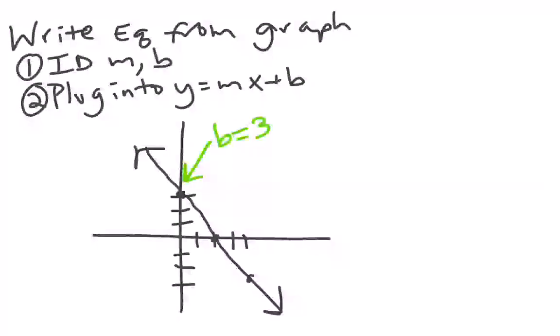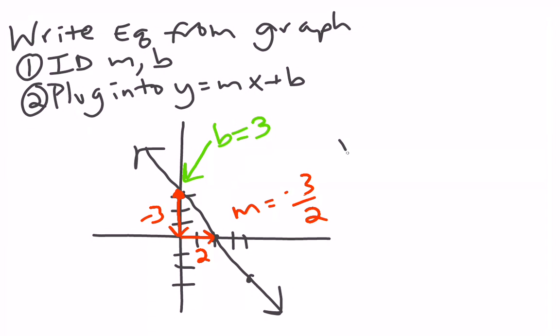Then we're going to find slope just like when we originally learned to do slope. So slope is rise over run. You can use any points. I've pointed out 3 of them. You can use any other ones as long as they go through a corner. But I'm just going to choose the first 2 I see. So I'm going to go down 3 and to the right 2. So my m is -3 over 2.